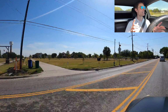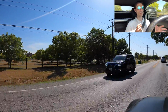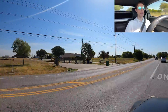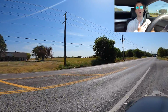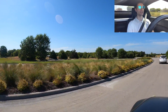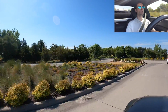If you can see on the left side, some of these houses are on a bigger size lot, 2 acres, 3 acres around here. Rockwall and Heath, these areas outside of Dallas over by the lake, are known for having homes on bigger patches of land. And then here we go into this neighborhood. This is a range of different types of builders, and just a really big community for anyone looking on the east side of Dallas, just a little bit outside. I'll get into the commute of everything.